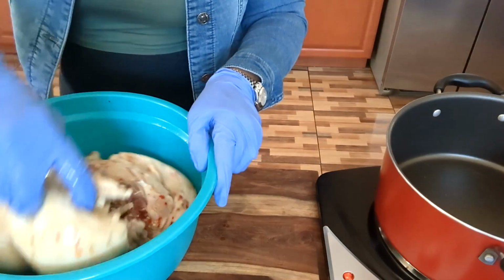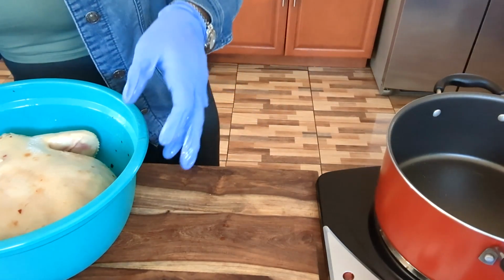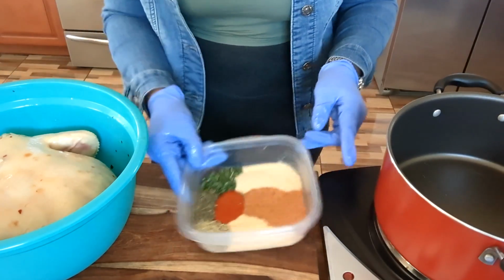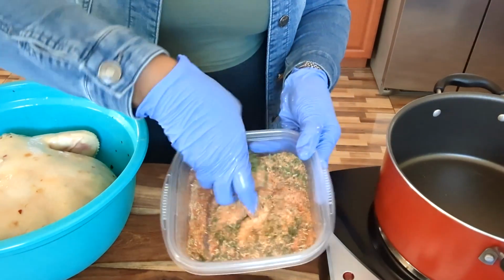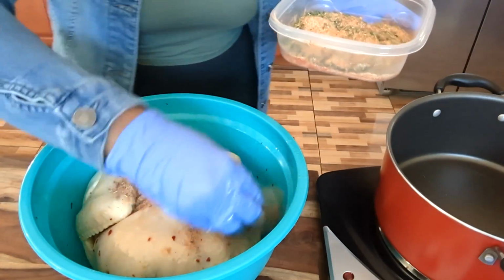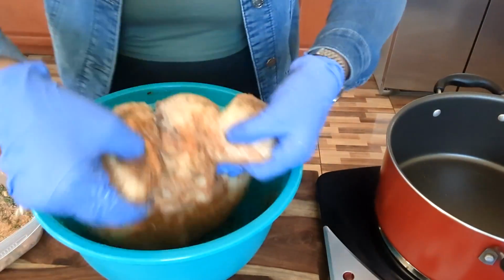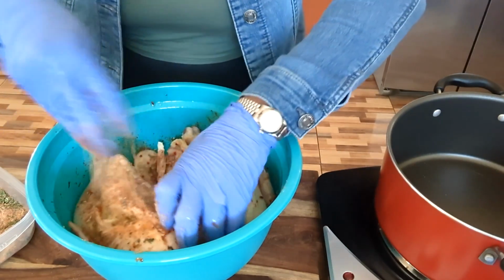Okay, just everything goes. So now what we're going to do next, dry my gloves. Going to just mix everything together. Feel good. Okay, now let's start adding everything in the chicken. Okay, let me flip it over inside.